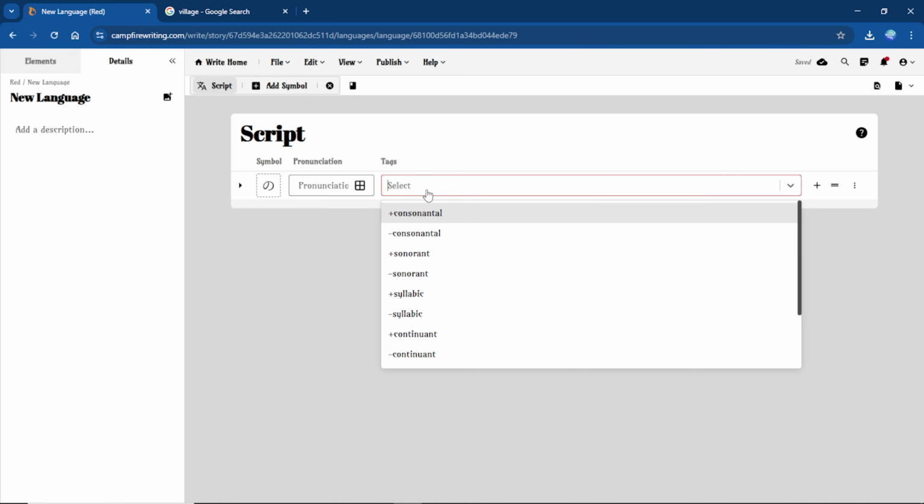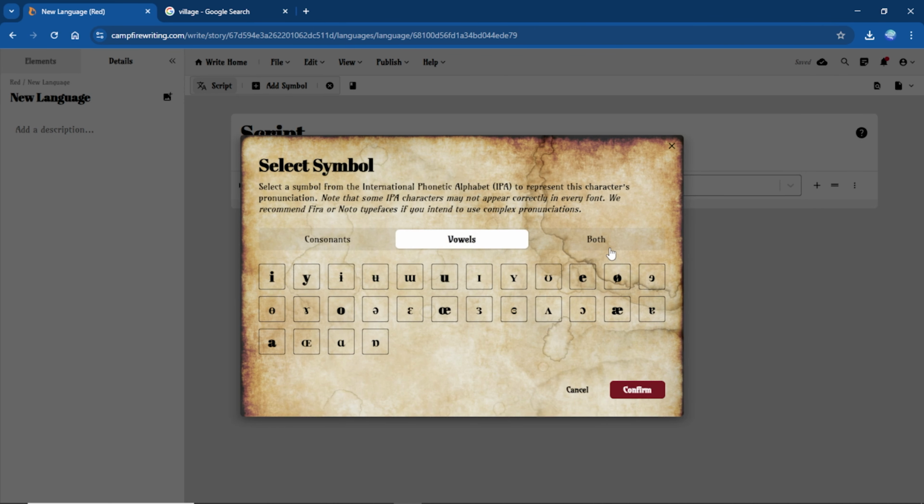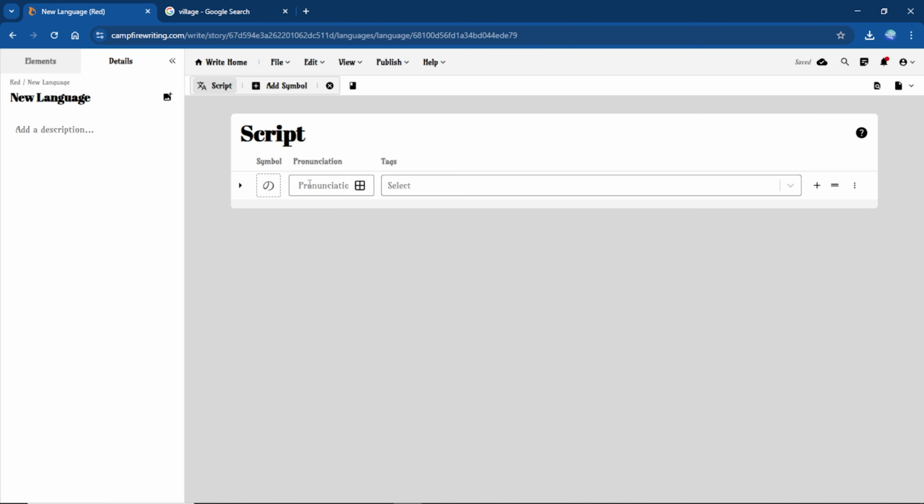And like I said, forgive me, this is the part that I'm not too familiar with, but here you have other symbols, consonants, vowels, all that stuff in regards to the pronunciation of this script.